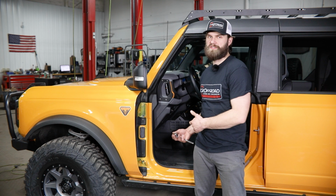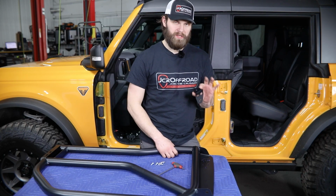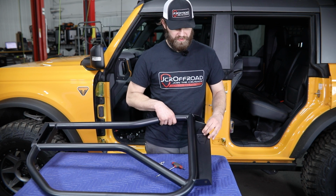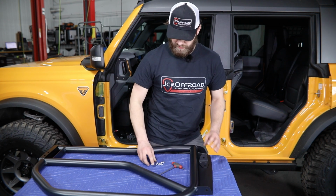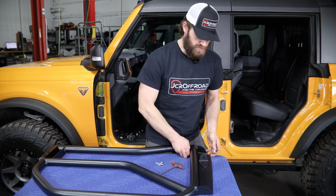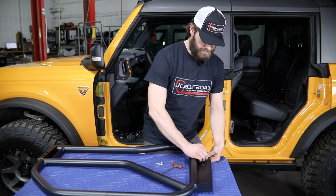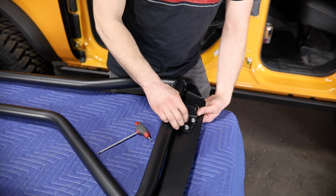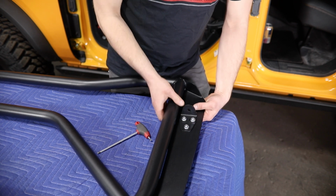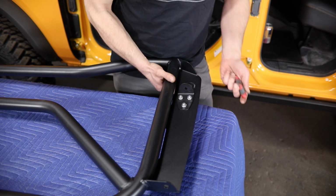Now all four of your Bronco doors are going to come off using that same basic procedure. So I'll go ahead and get this back one off, and then we'll show you how our tube doors go on. To get started, you're going to need to work here on the inside of your door. You'll grab your upper hinge bracket. That's going to go in place here in these three mounting holes. Make sure this bent flange is towards the top of the door. And then that's going to install with these 5/8 inch long, 5/16 button heads through the front and flange locking nuts on the inside. Then I'm just going to kind of center this bracket up in its slotted location and lightly snug it down so that we can still adjust that later.